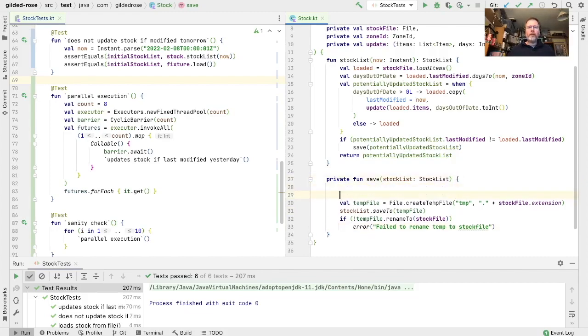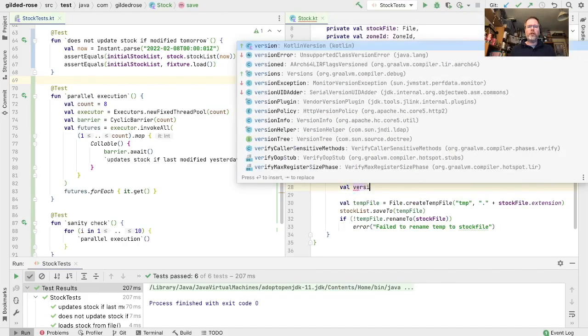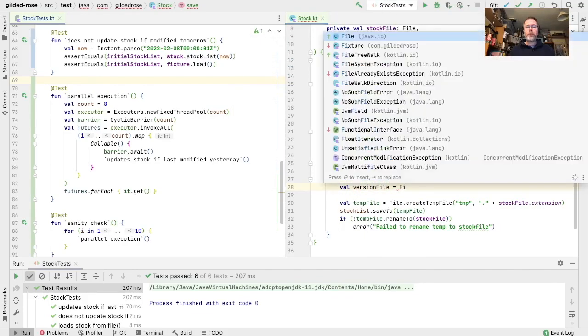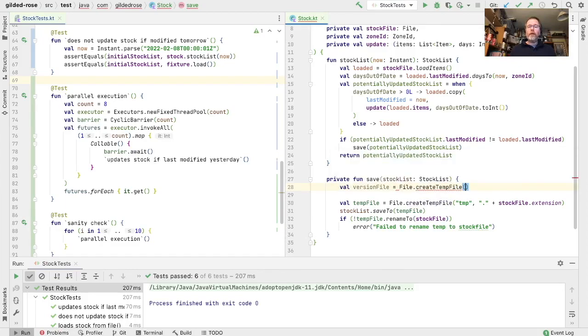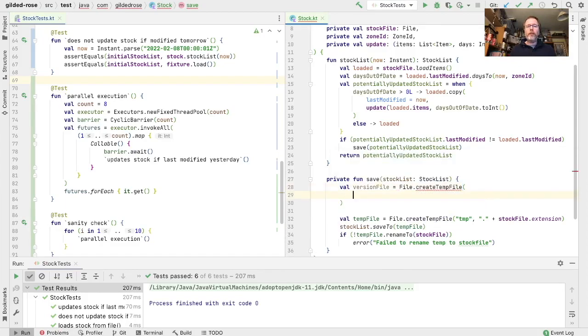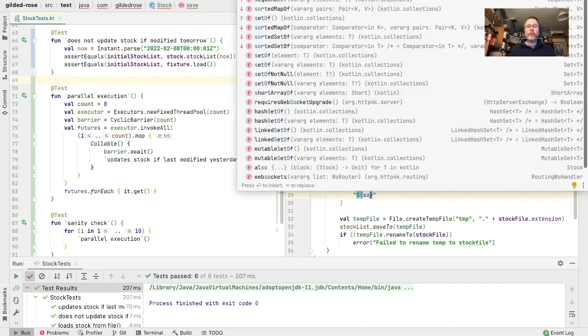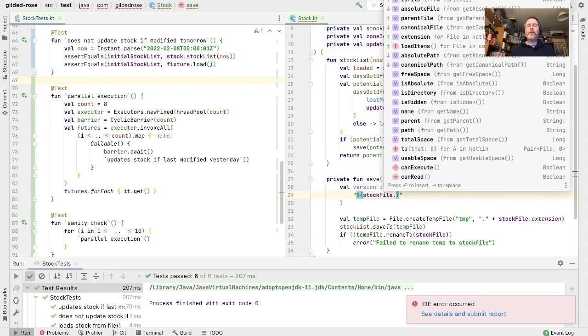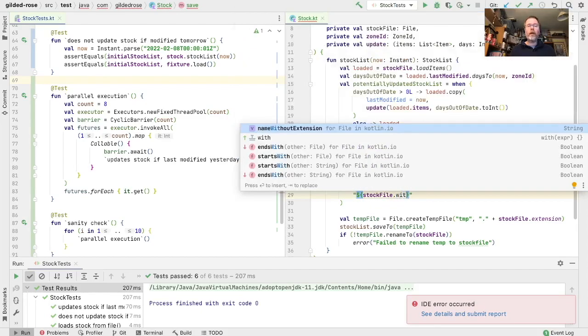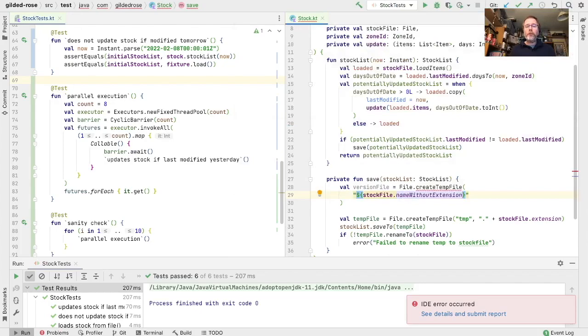So my feeling is something like val, maybe version file. And we are going to create a temp file. And the prefix we're going to use is the name of our stock file, without its extension. Another Kotlin extension.